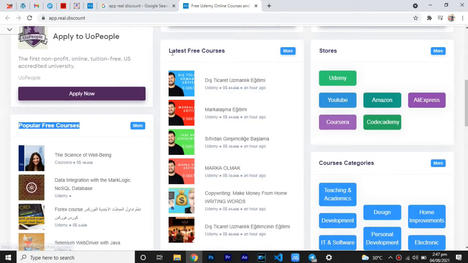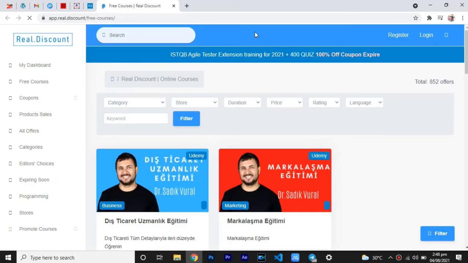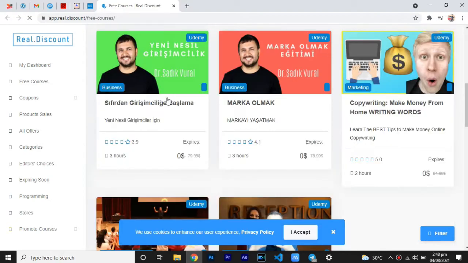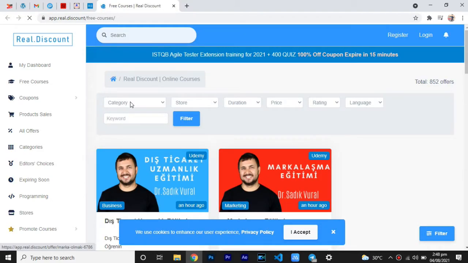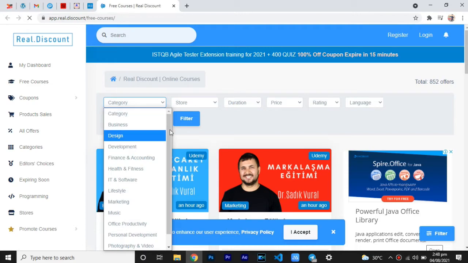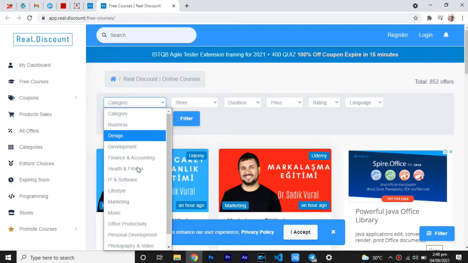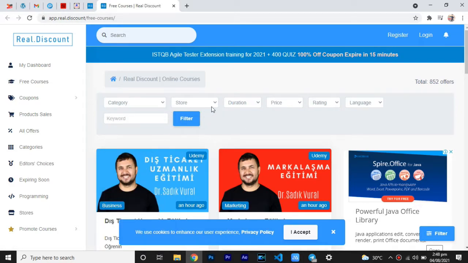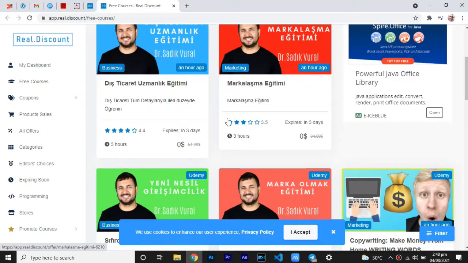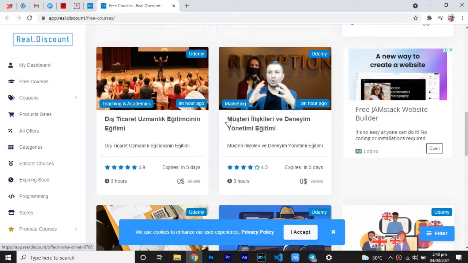So all we have to do now is click on more. So I'm just going to open more in a new tab and close this current one and close Google also. So we're going to wait while it loads. So now that it's loaded, you can either use the filter to choose exactly what you're looking for, if it's under development, design, IT and software and the likes. So basically we have to just look for a course.